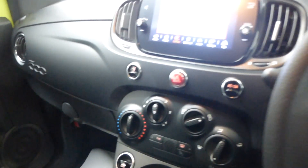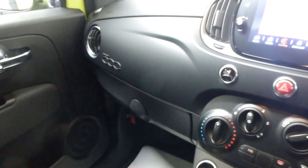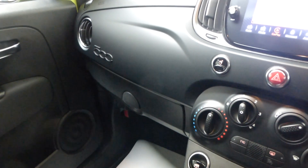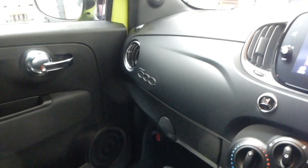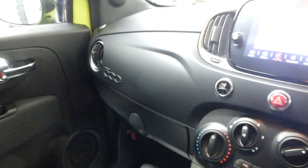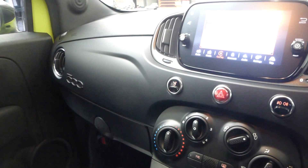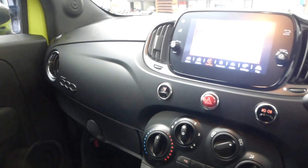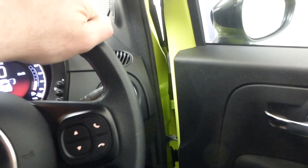The one thing that annoys people is the '500' branding on the dashboard — I think it's very short-sighted on Fiat's part; it should have said Abarth or been left blank. Same on the boot handle — it shouldn't say 500. But other than that, everyone loves these cars. When you get one and drive it, a wheel on each corner, you'll know why — especially with a Record Monza or Akrapovic exhaust.